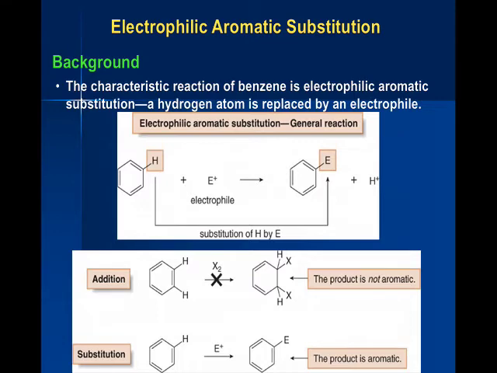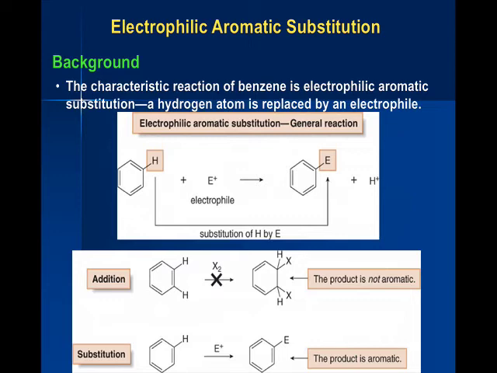You all are going to do some electrophilic aromatic substitutions in lab this semester. And so what we're going to do is react this with an electrophile and actually replace the hydrogen with that electrophile. So if the electrophile happens to be a carbon atom, we can generate new carbon-carbon bonds, but quite frequently the electrophile will be something else, like a heteroatom, like chlorine or bromine, or nitrogen. There are a lot of reactions that you're going to have to learn that are electrophilic aromatic substitution reactions. That's the hard part.